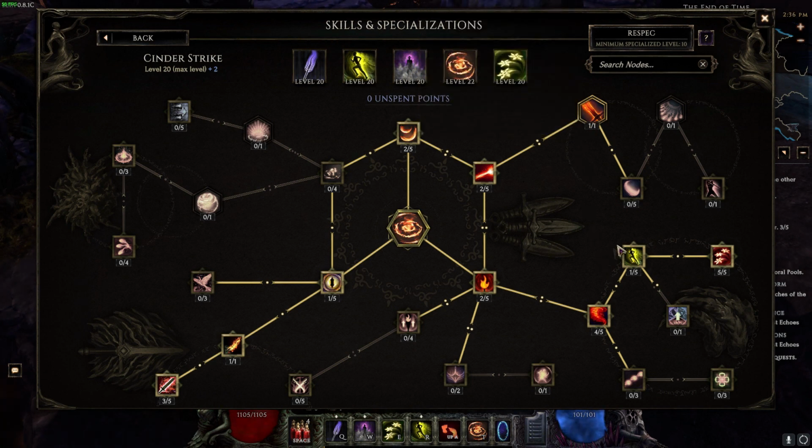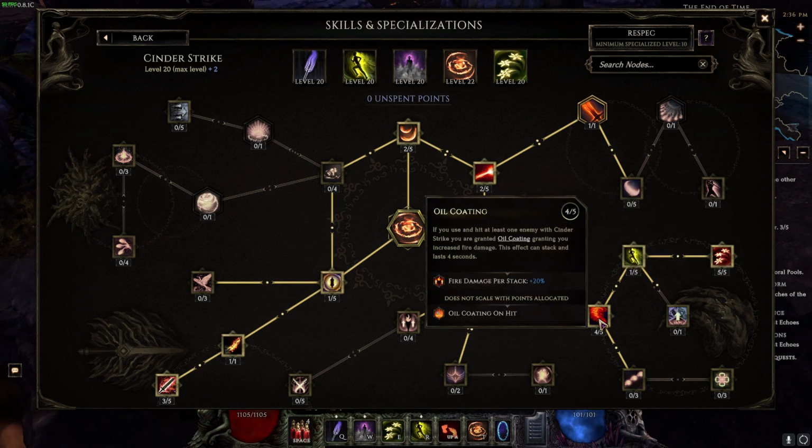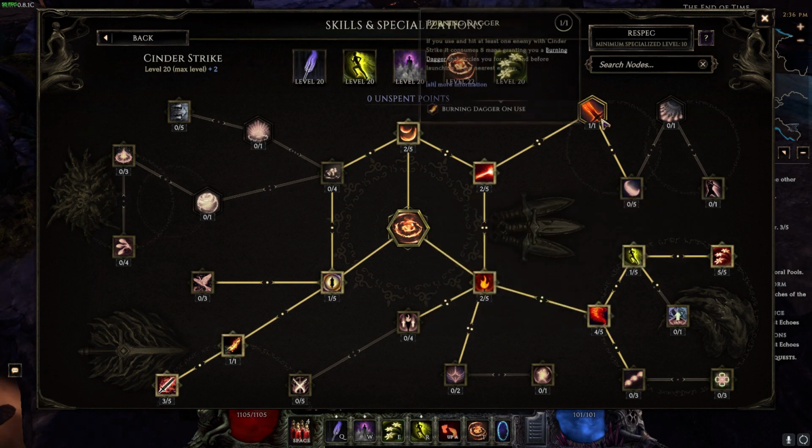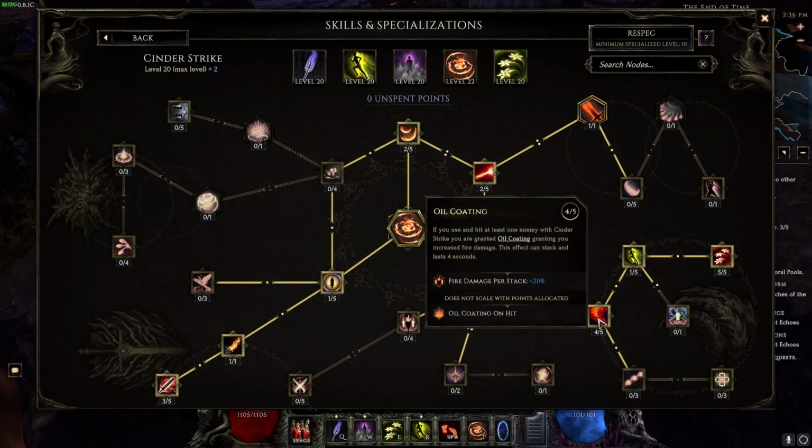So the workaround for that was getting into the 5 points of Coated Darts, and this gives you 5 added throwing fire damage, which is global. It doesn't only work for this, you can do it with other throwing attacks, however it works best with the Burning Dagger. And what happens is you get oil coating. Oil coating is something that you get every time that you hit an enemy with Cinderstrike. It's a buff, you'll get an icon for it. It lasts for 4 seconds and it can stack. For every stack of oil coating that you have, you get 20% more fire damage, which is going to help both the fire Burning Dagger and your fire-tagged Cinderstrike. So it's going to do damage with both sides.